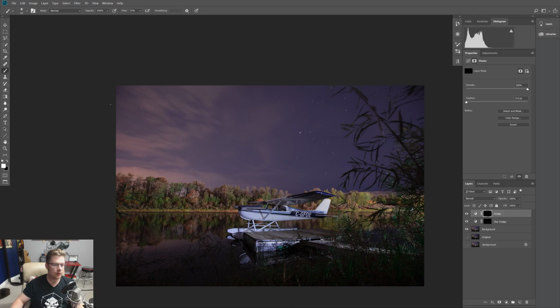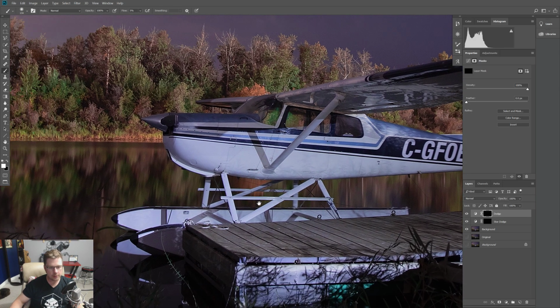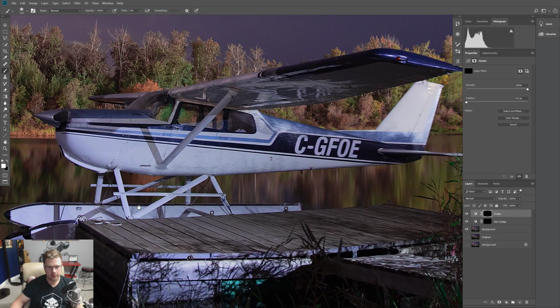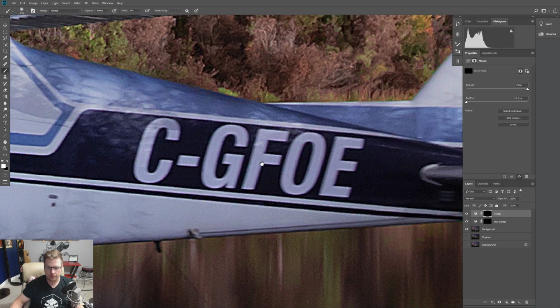Go to our brush. Take our flow down to like 5%. I like 5 to 10%. And just start working on the areas where we want to accentuate the brights. Usually you'll try to accent the parts of your subject that are already bright, where you want it to show up even more.